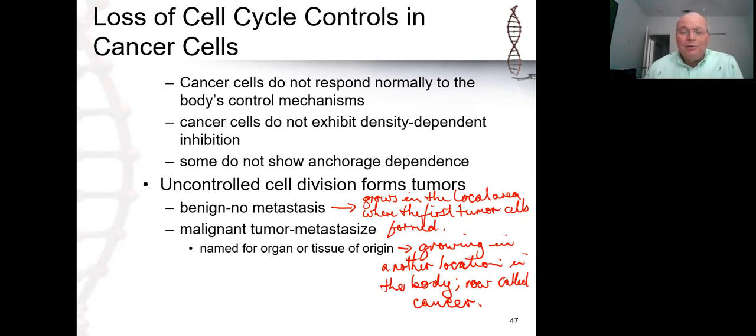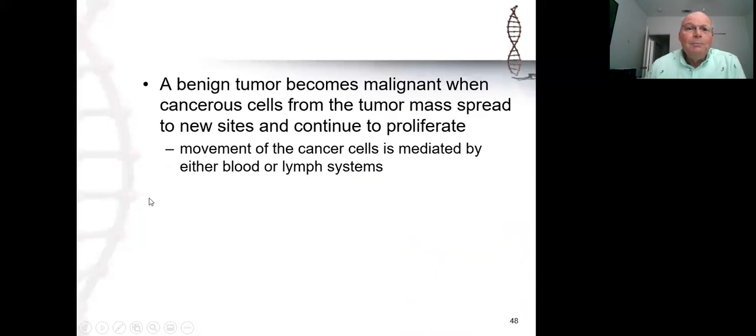So one of the things that we do know is that early detection is the key to surviving cancer. And so there are some things that we can do to make sure that we catch them while they're still in their benign stage, which unfortunately for some cancers is relatively difficult to do because of where the tumors form. But in the case of cancers like colon cancer, you can get screenings, a colonoscopy.